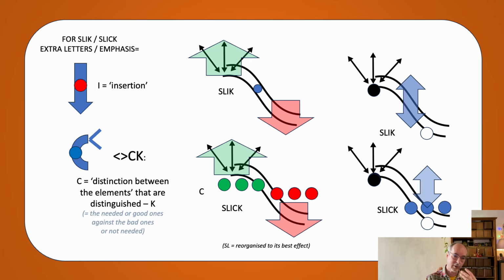With slick, or to swallow, there is the E as a main focus. This balance is also there, so we have something coming in, the insertion, the E, and then the activity. We want to process it and get rid of it. Process it, SL, and get rid of it, K. That's slick. What do we do with slick and CK?